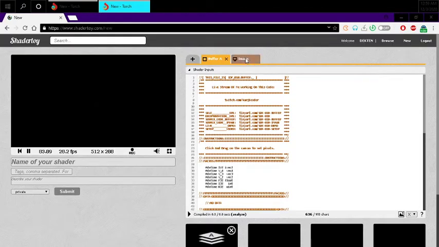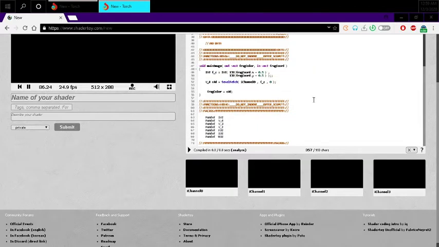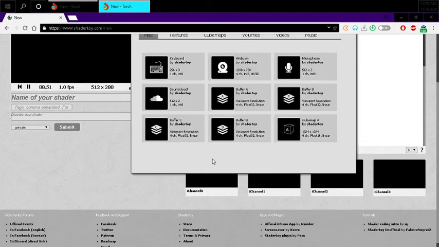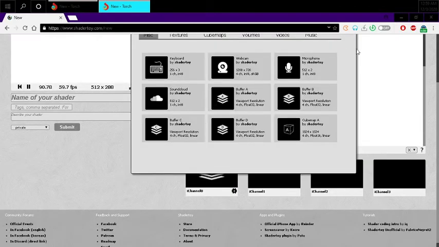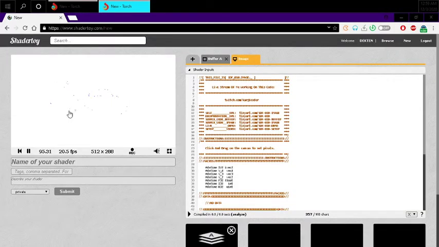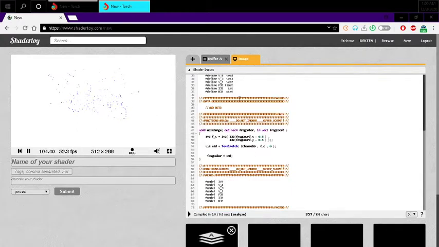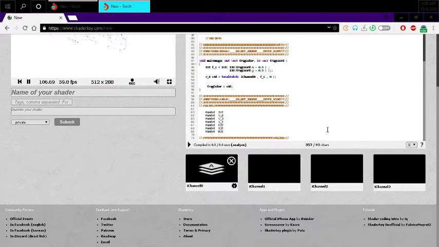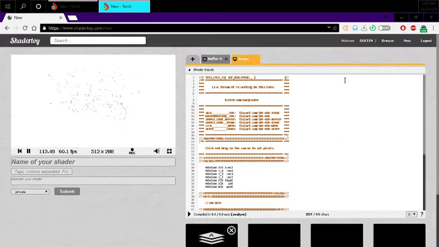And let's go over here to the image tab now. And in the image tab, we'll also add a buffer A. Okay, now with that set, we can actually see it. Okay, cool. So you could think of the buffer A and the image as, we need to read from the buffer A, and so we're going to put it in channel 0. That's where we're going to wire it up to.